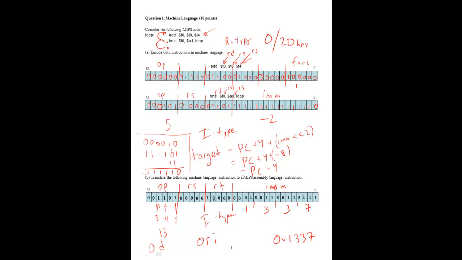So let me first figure out what register this is. And so it's the value 16 because it only has the 16-bit set. And register 16 is S0. So the destination register is going to be S0. And this register is value 0, which is the 0 register. So we are ORing this immediate hex 1337 with the value 0 and writing it into register S0.